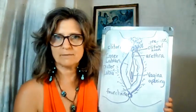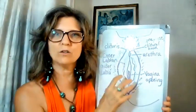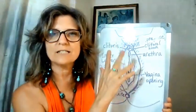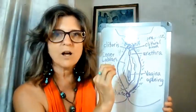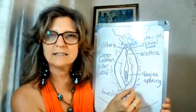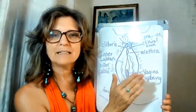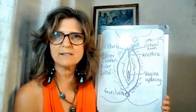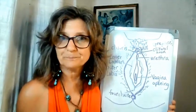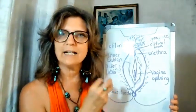Okay, don't rush this mapping. You want to go slowly, take your time, really get to know your vulva in all of its parts. That means touching them slowly, gently, trying different touch methods: extremely soft and then a little bit harder, maybe circular motion, squeezing a little bit, pinching, rubbing, touching, slapping a little, all sorts of different kinds of touch as you're mapping, trying to see how you feel, and also what really gives you pleasure. And you can't know unless you start to go in a really finite manner.